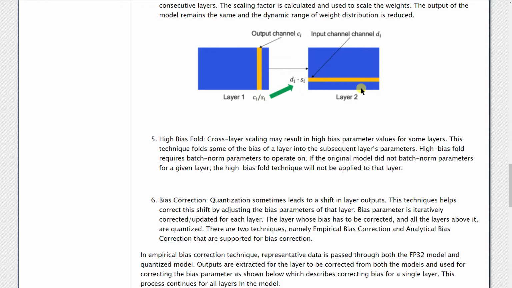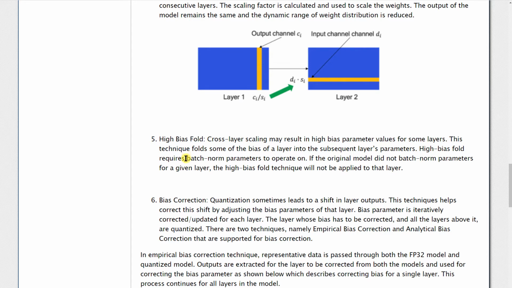applying the scale to the bias as well. And this can sometimes result in very high biases for these layers. So there is a secondary technique that you apply. If you apply cross-layer scaling, you apply this high bias absorption, or high bias fold, technique.